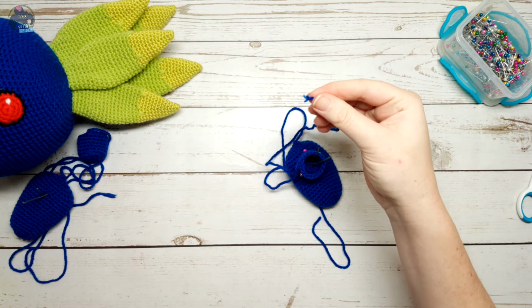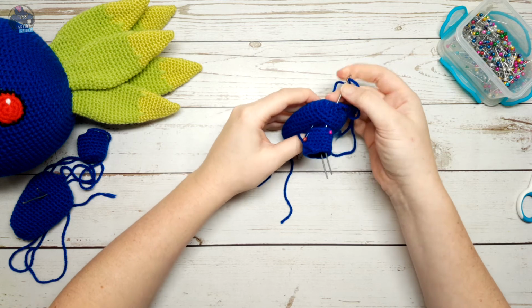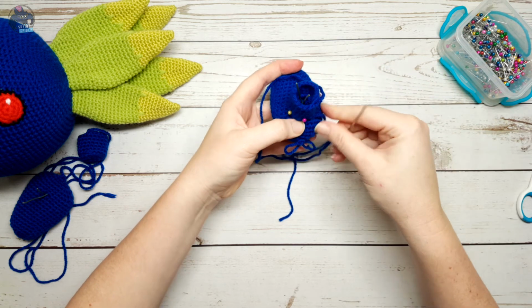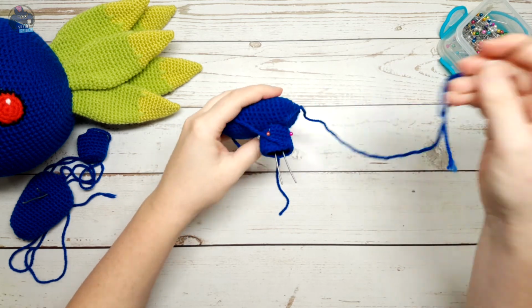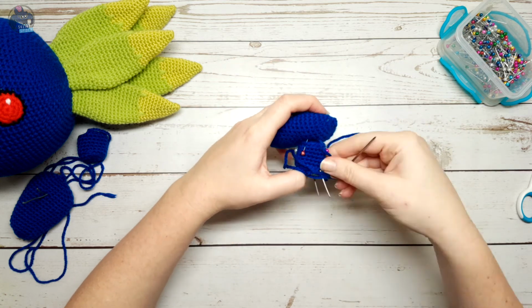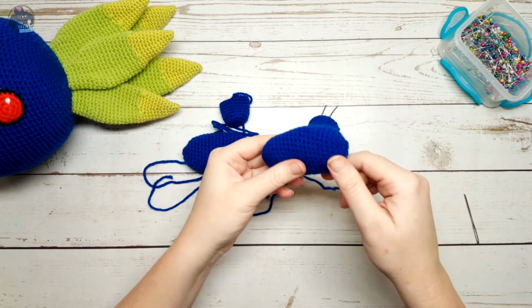And we're going to thread our needle. And then insert your needle into the center of round 22. And then push it through the foot until it emerges between rounds 17 and 18, where the back of the leg is resting. So push it through there. And from this point, using the tail end of the foot, we're going to sew the leg onto the foot using the exposed back loops here. When you've done the first foot, go ahead and prepare the second the exact same way.